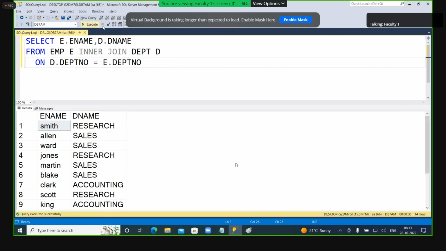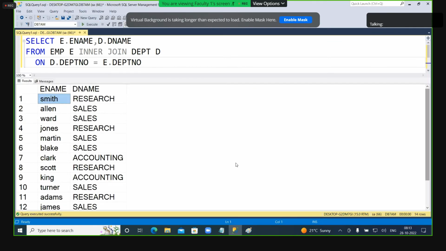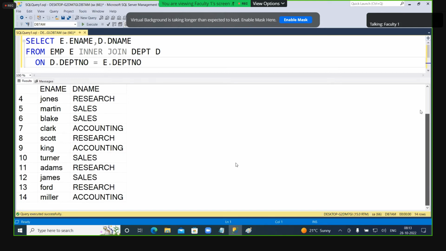This is the inner join output. How many rows are selected? 14 rows.